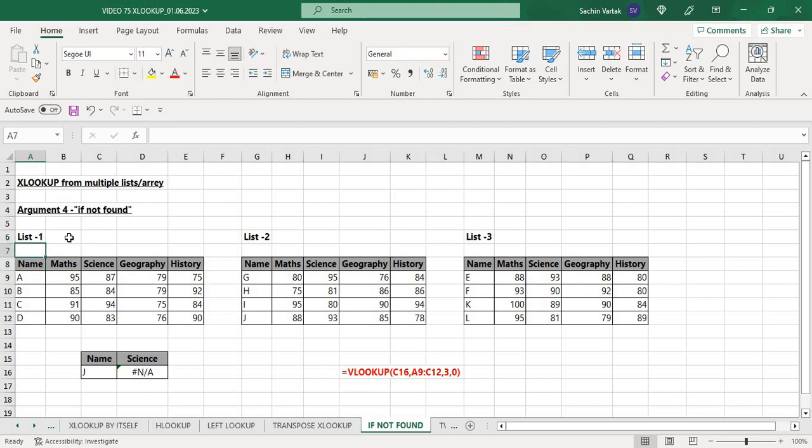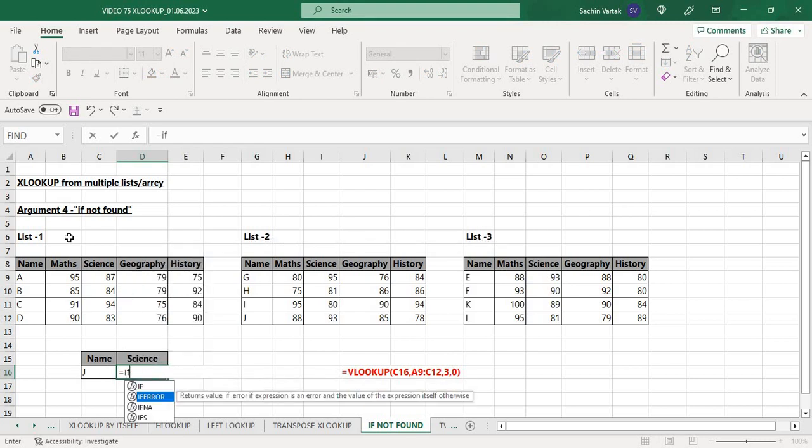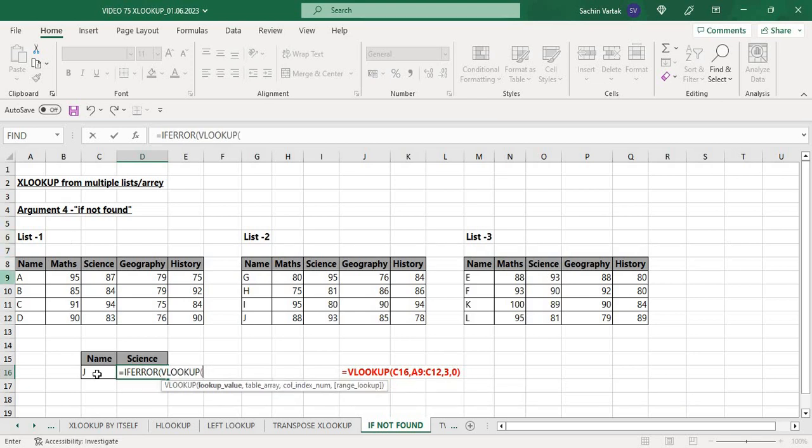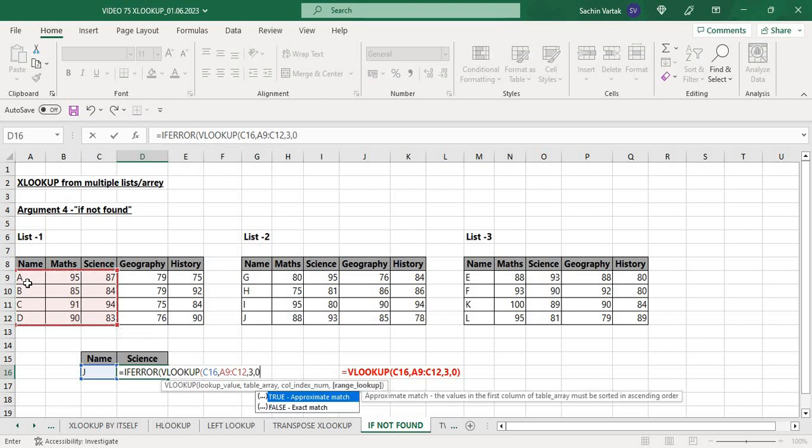So what we do, we start with IFERROR because we are using VLOOKUP. IFERROR, comma, VLOOKUP tab, my lookup value is this, comma, rather table array is this, comma 3 comma 0.